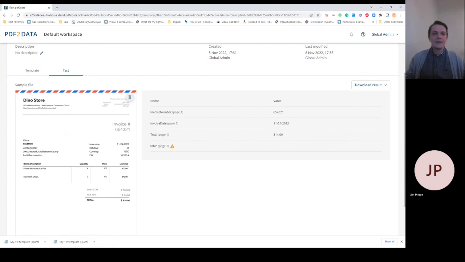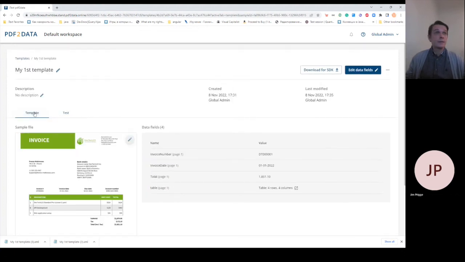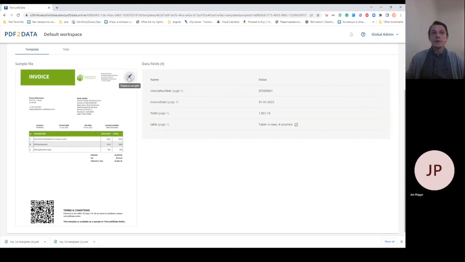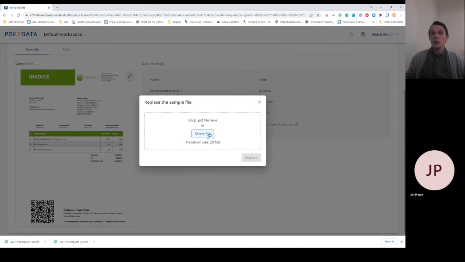I probably shouldn't have added the table extraction. Then we'd get 100% here. You see there is a warning that the table can't be found. That means you can also handle this warning programmatically, and it tells you that you suddenly need a new template. But no worries, it's super easy to do. So switch back to the template and just replace the reference PDF file with our new one.